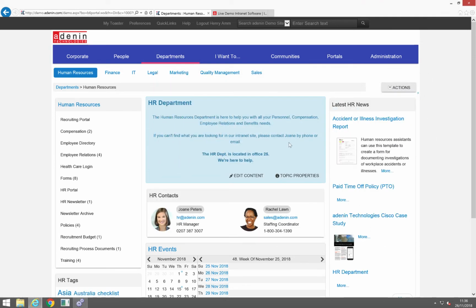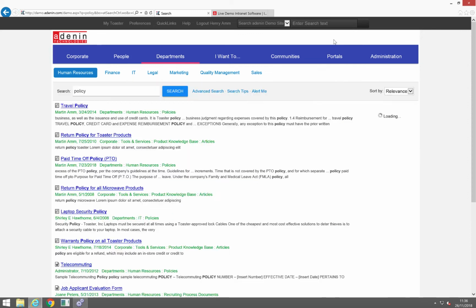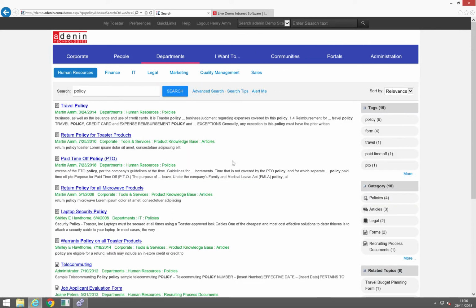And yeah, since we talked about metadata, I think it would be a good idea to quickly show off our search. So you can search anything from the top right-hand corner of any page. So you could search for policy, and it brings you to the search results. Now, search is secure. That means items a user isn't permitted to see also won't show up in search results.